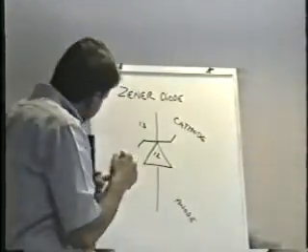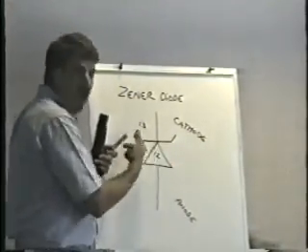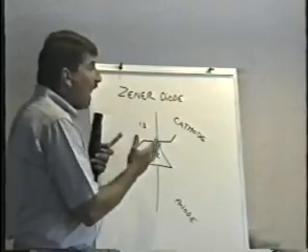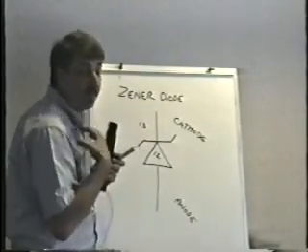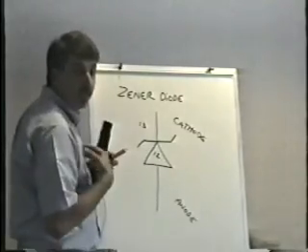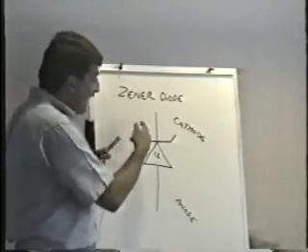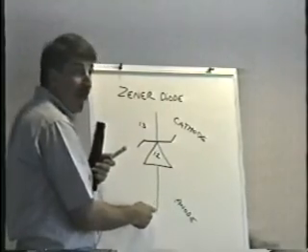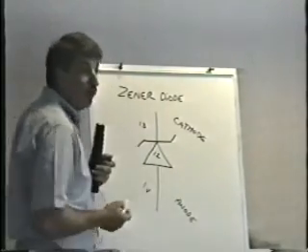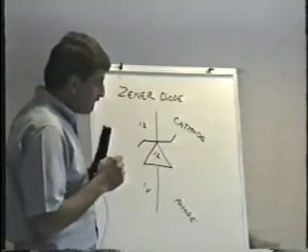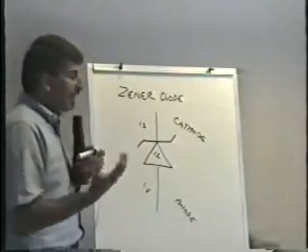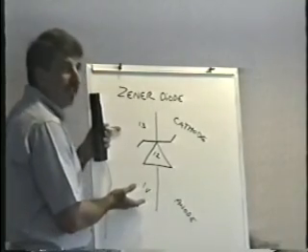If you can give human attributes to a component, this is the most selfish little bastard you'd ever want to meet, because here's what it does. It says, okay, you put 13 volts on my cathode, I'll start to conduct, but I'm going to keep the first 12 volts for myself. I'm a 12-volt Zener diode, damn it, I want the first 12 volts. Anything that's left, you can have out my anode over here, and it'll put 1 volt out the anode. In other words, it says, look, I'm a 12-volt Zener. I want to keep the voltage across myself at 12 volts at all times.